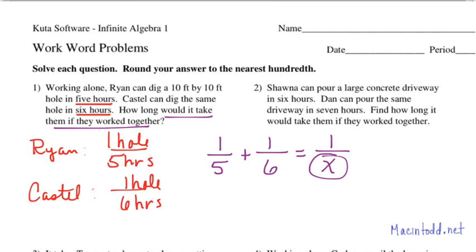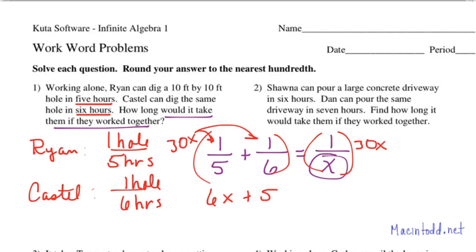And so this is how it relates to our rational equations. Certainly we have an x, a variable in the denominator, so it's a rational equation. Now we can solve this. We'd multiply by 30x, the common denominator, on both sides. When I distribute that, I get 30x over 5, 6x. I get 30x over 6, 5x. And the x's cancel on the right, just giving me 30. So 11x equals 30. And the time it would take for them both to do the job is 30 over 11.